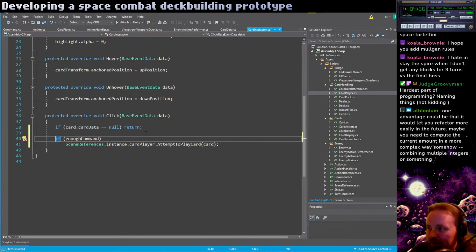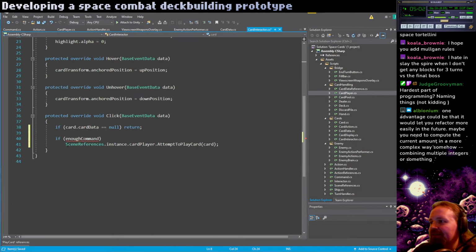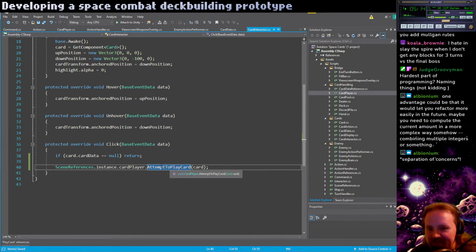The reason I won't put that there is because that has nothing to do with card interaction, and this is the card interactor class. So we want to keep everything nicely encapsulated. So all this does is determine stuff to do with clicking on a card, interacting with the card. Whether it gets played or not, separation of concerns. Precisely, I'll be at it.